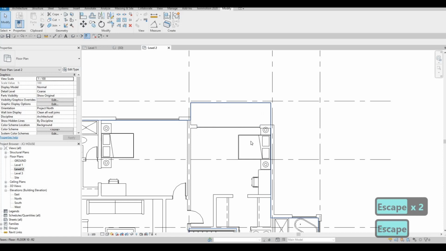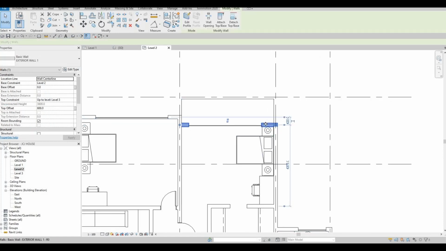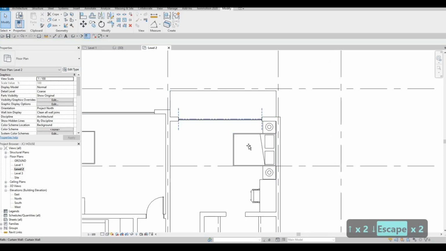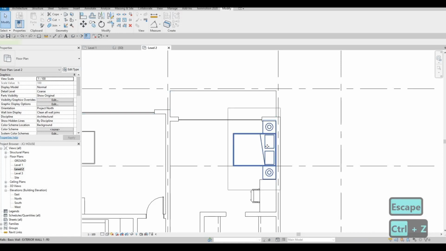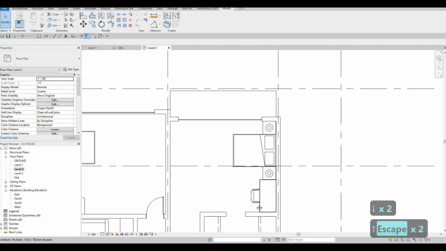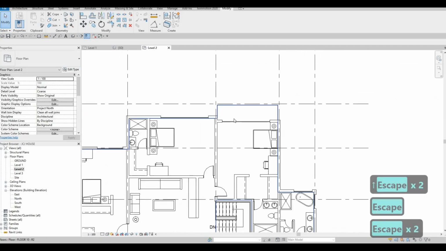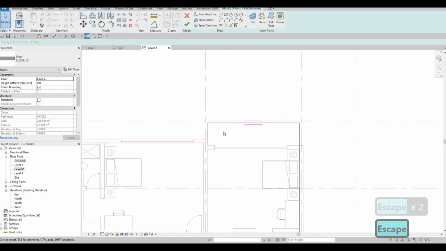In terms of here, you could push this. Select this and then just push it, something like that, and then edit this boundary.